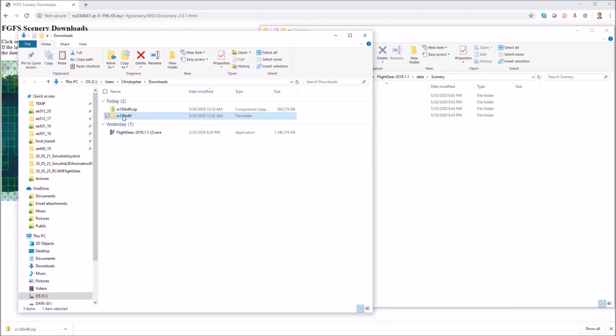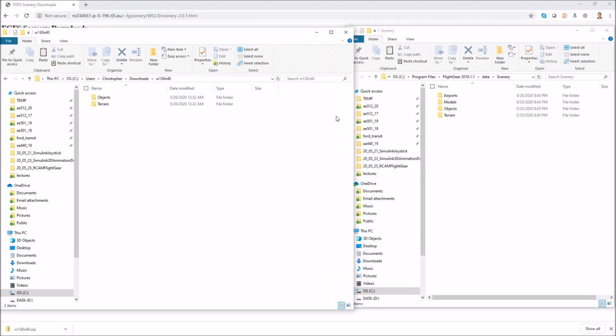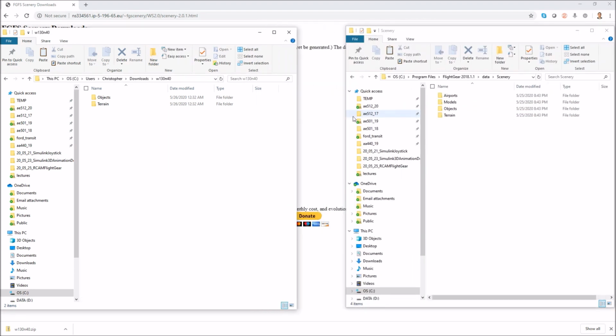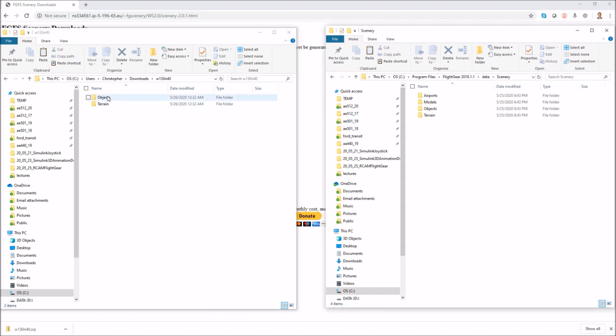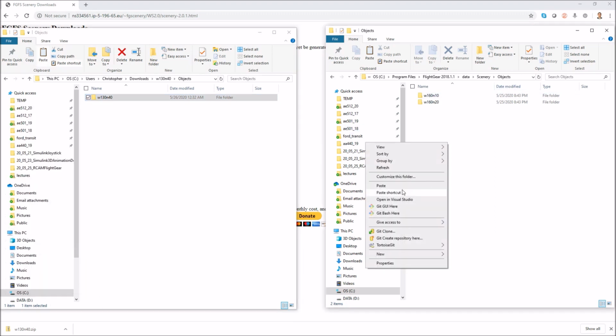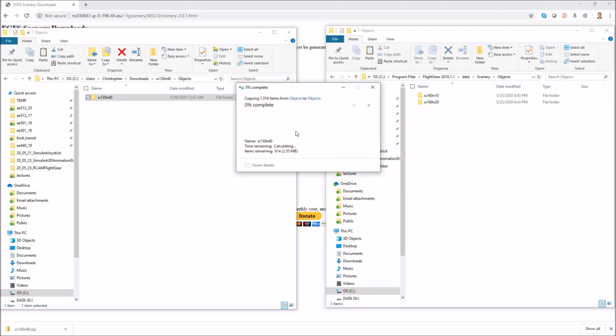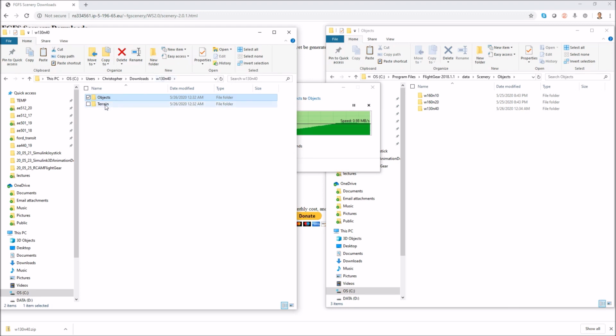All right, so the extract/unzip finished. Let's take a look inside this folder, and we see that if you compare the two of these, they look really darn similar. So all we're going to need to do is basically, let's go here in the objects. These are the new objects for the new scenery, and let's come here to our FlightGear database in objects. And all we're going to do is literally copy over the new objects into the FlightGear directory. I guess I'll need administrator rights, so luckily I have those on this machine, so I'll say OK. And let's go back up and do the same for the terrain.